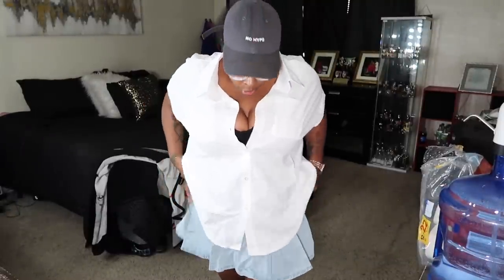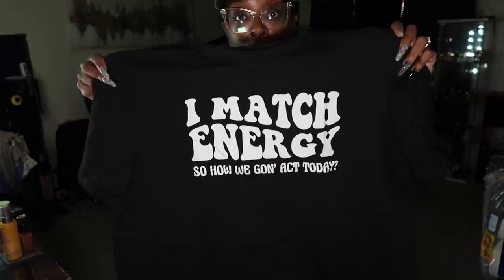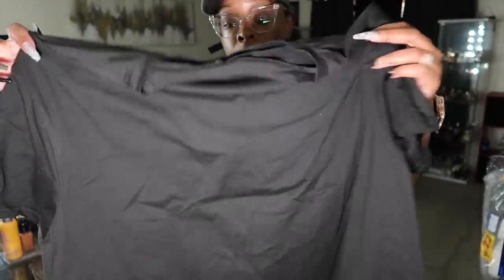Got this tennis skirt, it's denim. It's shorts at the back, but it's too little, y'all. Next, it's the extra large. Ain't no stretch, nothing. And guys, this is just a plain t-shirt, and it says, I match energy, so how we gonna act today? Period. Links will be below.